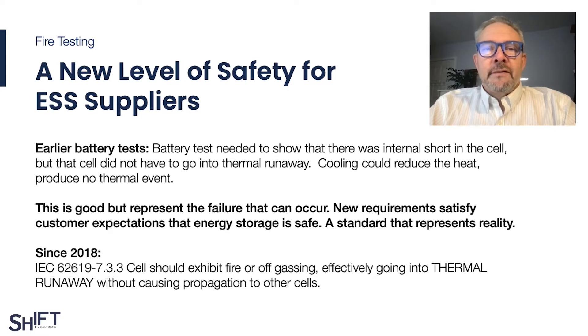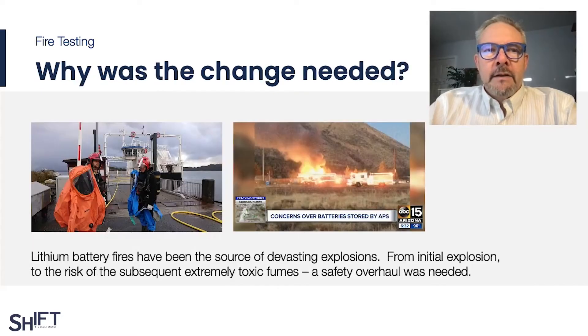Today, there are two tests accessible to DNV: total prevention and propagation from cell to cell within a module, or the old standard of no propagation between modules if the module is less than 11 kWh. Standard 1 is the most difficult to achieve and needs to become the de facto standard for all batteries. There are lots of examples in the evolution of lithium ESS that demonstrate why standards need to be very stringent today, and even more so for improving it for tomorrow.